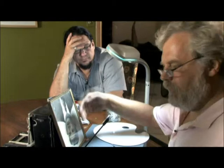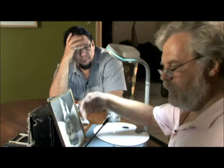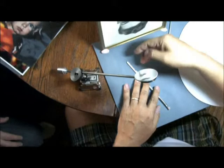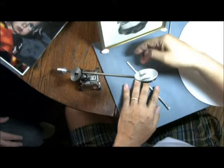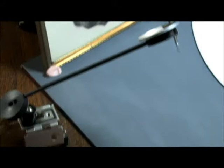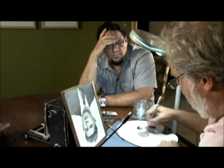To test this, I propped up a high school photograph of my father-in-law on the table. I put a piece of masonite down to paint on, and set a small mirror at a 45-degree angle. For the first time in my life I did just what Vermeer may have done — I picked up some oil paints and a brush. In Vermeer's camera this would be a projection; a lens is projecting the image. You can see the reflection and the canvas, and right at the edge of the mirror I can see both things at once. I'm just going to apply paint and either darken or lighten it until it's the same exact color, and at that point the edge of the mirror will disappear.